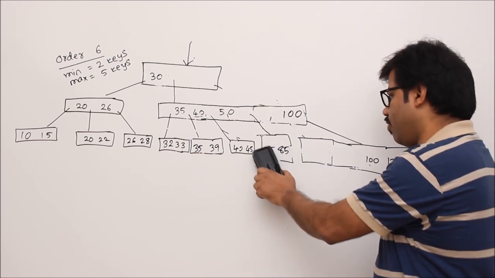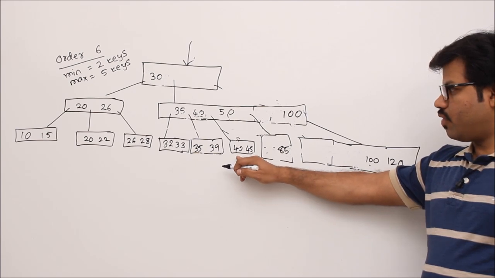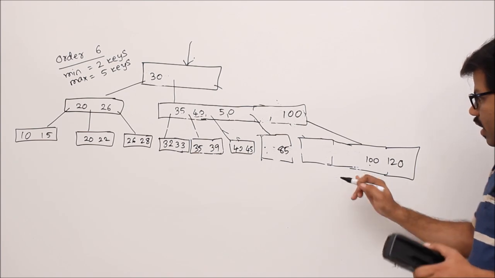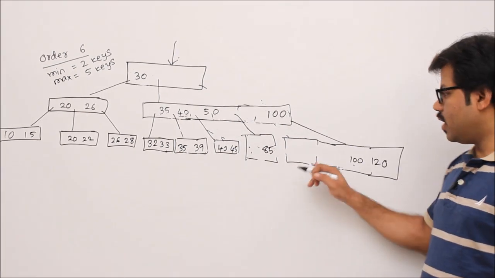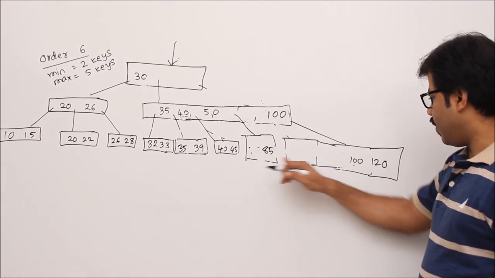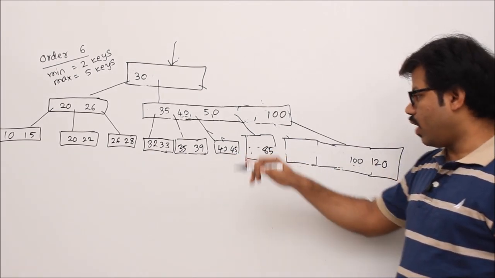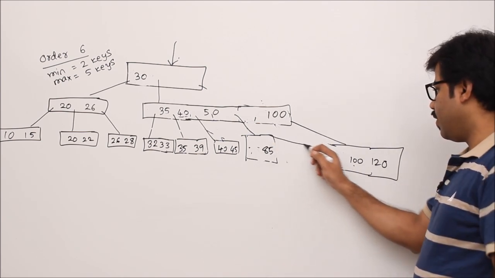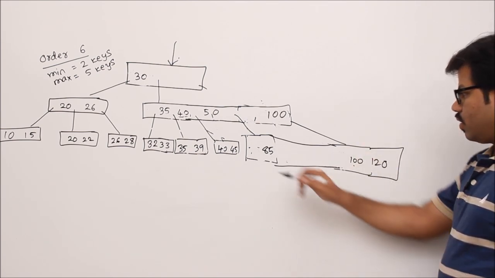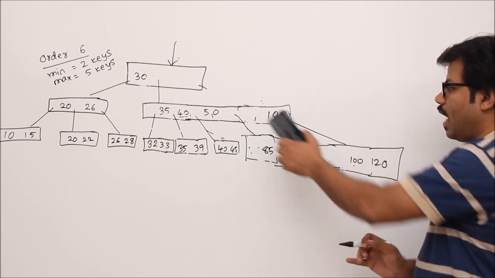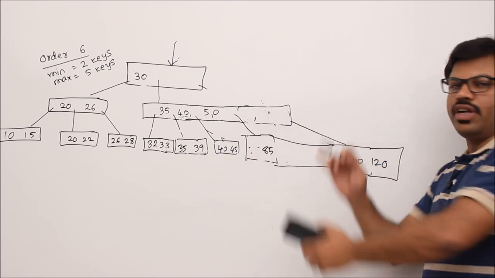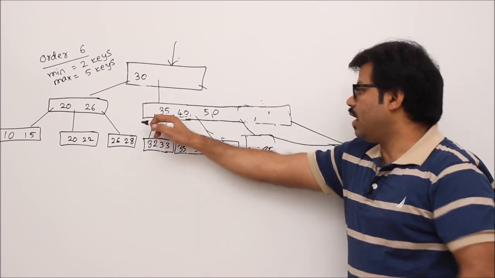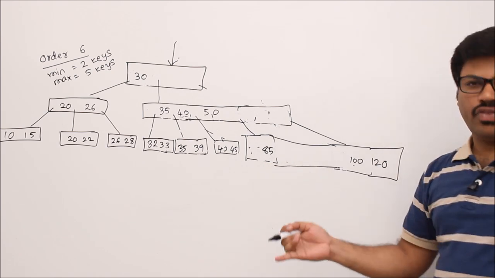So this time 75. If I delete 75, borrow from your left sibling, not possible. Borrow from right sibling, not possible. Already they have only necessary keys. Then we have to do the merging, right? If I do merging with 85, 100, 120, otherwise you can merge with 40, 45 also. Let me do merging with the right side. It is not compulsory. Then 85, 100, 120. Whenever you merge two leaf nodes, then the anchor should be removed, right? You don't need to pull it up. So finally 85, 100, 120 is one node. Then see, three keys, 1, 2, 3, 4 children, perfect, right?